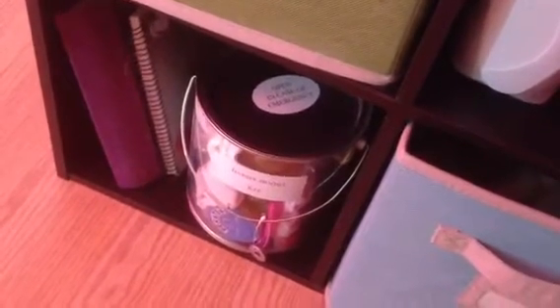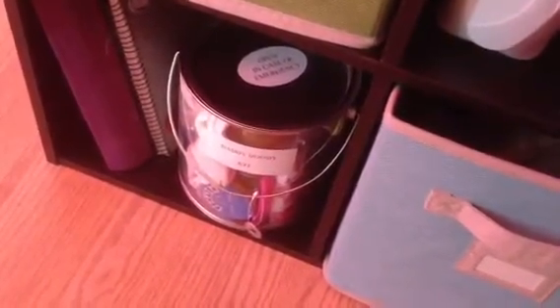Here is some miscellaneous stuff that needs homes — some of it's going in the diaper bag. These are baby monitors that need to be set up. Down here is just an air freshener and a planter pot — I have the worst pregnancy brain ever. Here are extra receiving blankets. This one is all breastfeeding supplies and breast pads. This is a photo album, and the thing next to it is my trying-to-conceive journal from when we very first started trying to have a baby — I wrote down all my feelings. Here is a gag gift my mom gave my husband at the baby shower.